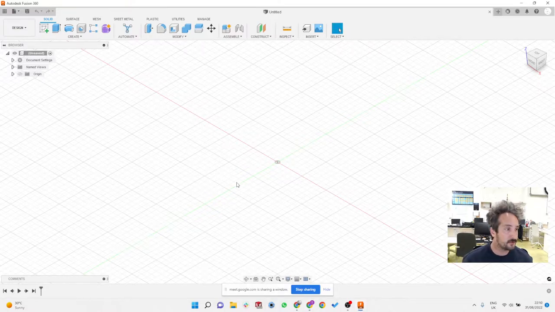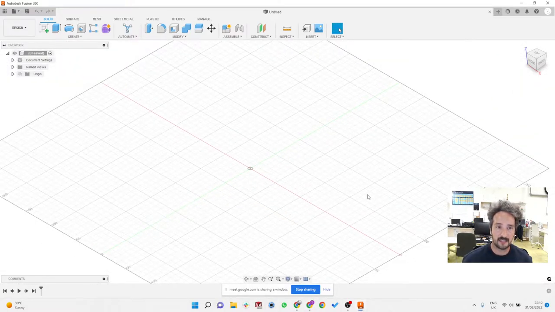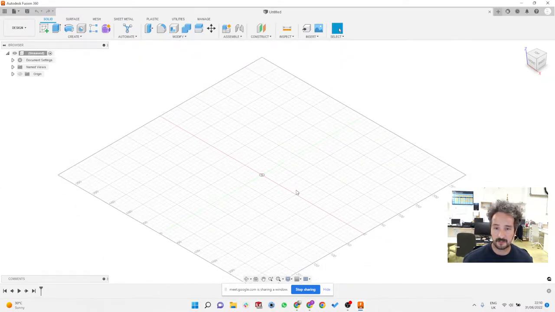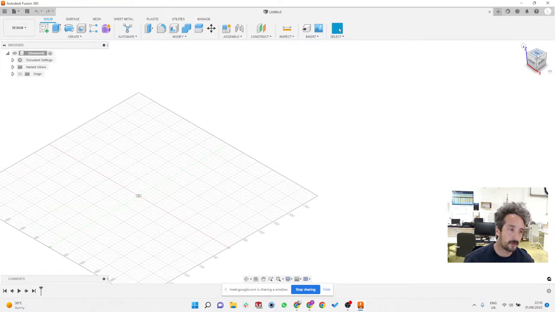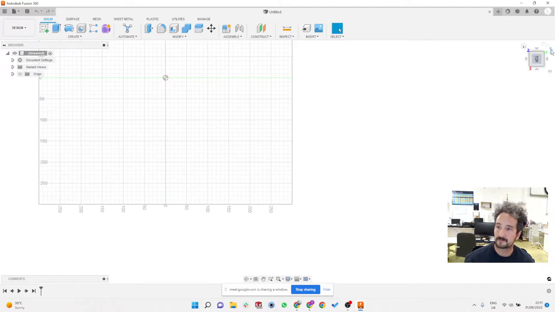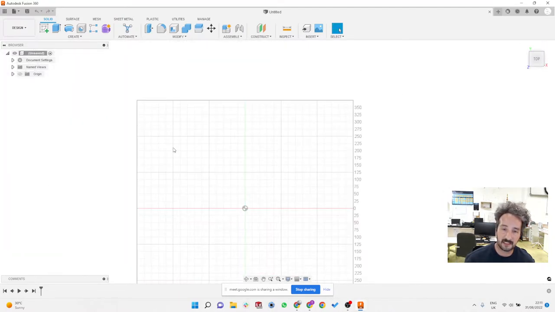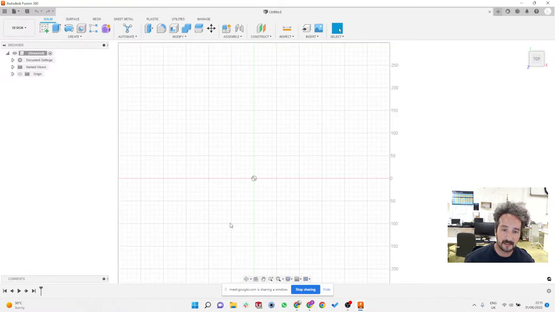The moment you open Fusion 360, this is gonna be the screen, and this is what you're gonna see. Basically an untitled file, and you're just gonna look at your whole work area like this. So the first thing I'm usually doing is looking at the area in a top view. So I have X and Y axis. Here in the right corner, you can see that little cube. If you press on top, it's gonna give you basically your view as X and Y and not in 3D. So now we're gonna start designing everything just in 2D.